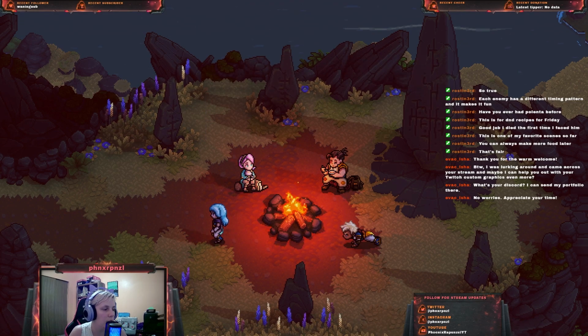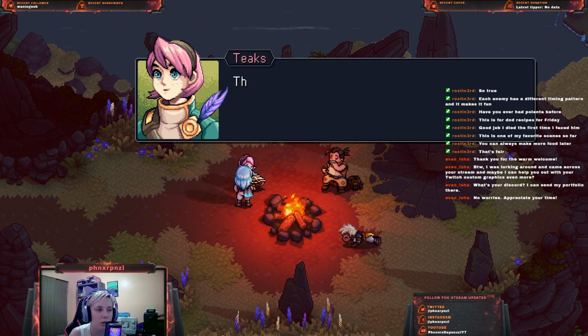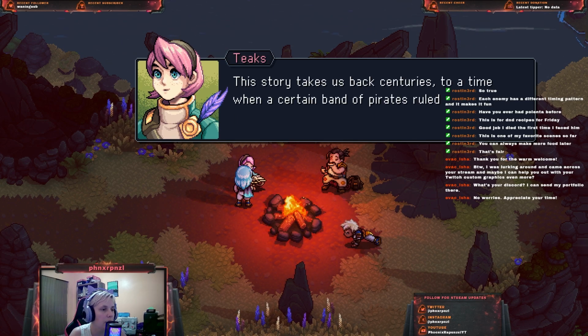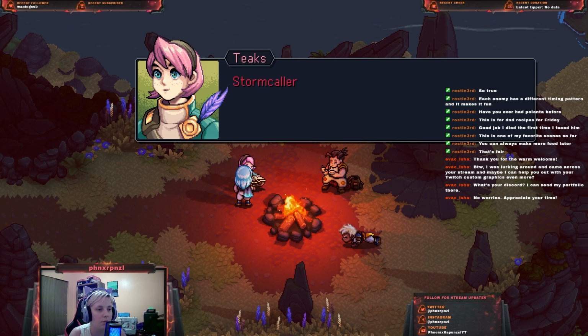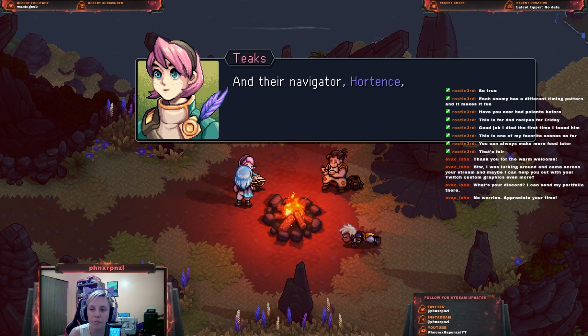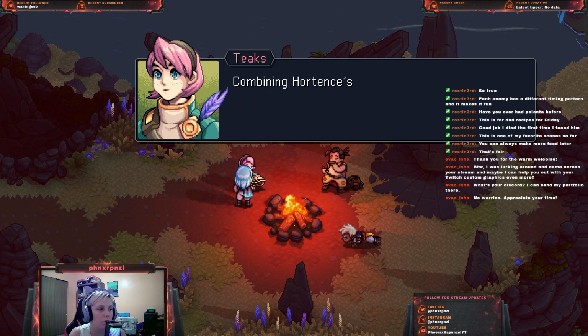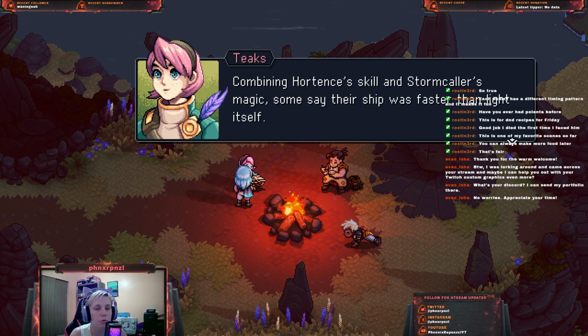Feel free to ask. Of all the recorded hexes and acts of bewitchment, few are as dreadful as the curse of the Vespertine. This story takes us back centuries to a time when a certain band of pirates ruled the seas. Stormcaller was the name of their captain. He was the most powerful wind mage the world had ever known. And their navigator, Hortense, remains to this day the shrewdest mariner on record.